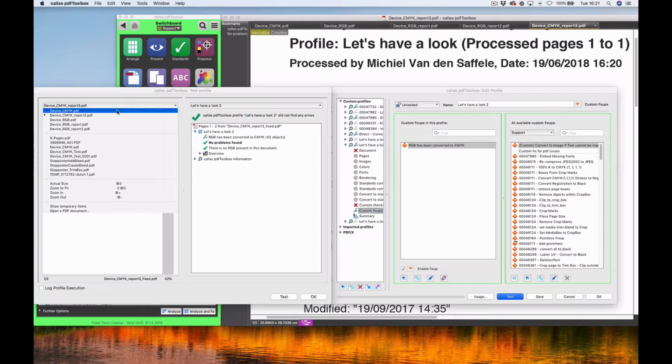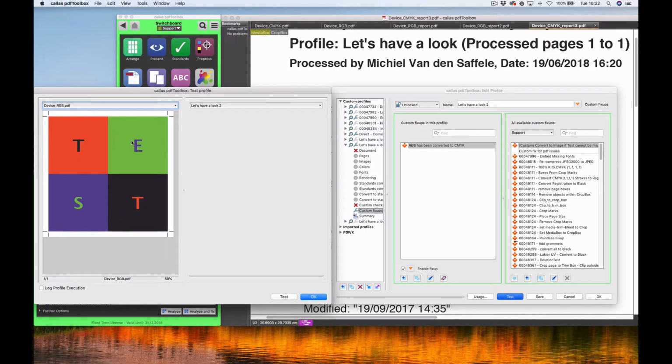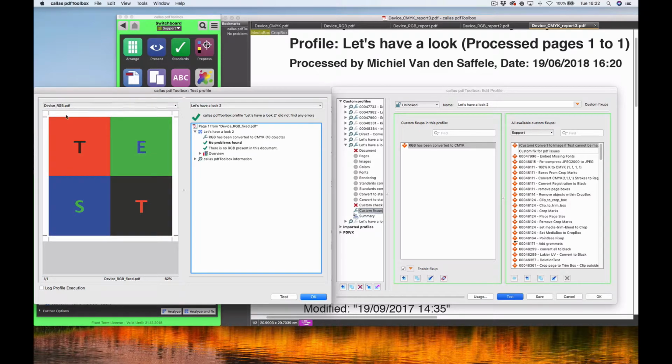This is also a new thing in pdfToolbox 10, if you haven't seen this yet. If I test this profile on my device RGB file, we will see that it says there are no errors because RGB has been converted to CMYK, 10 objects, no problems found, there is no RGB present in this document.